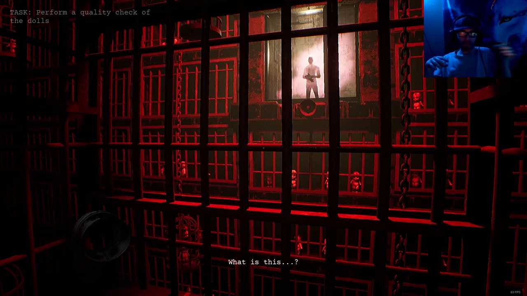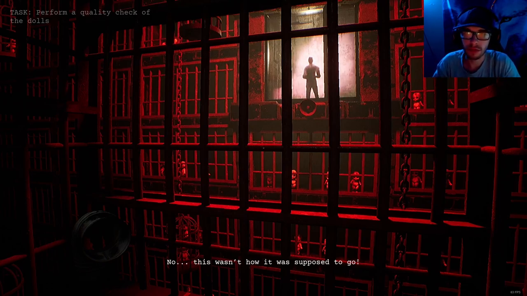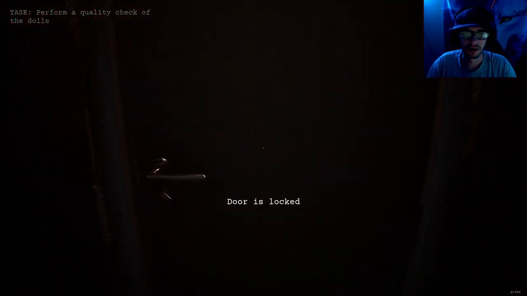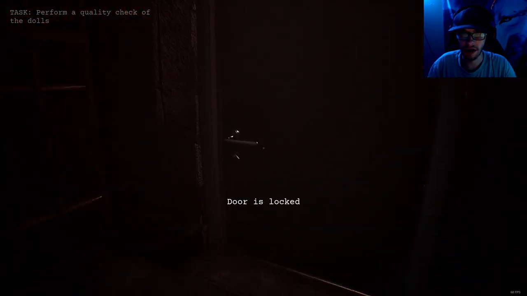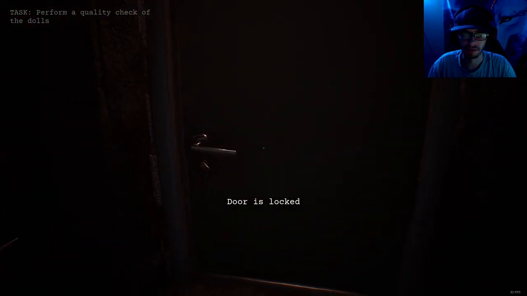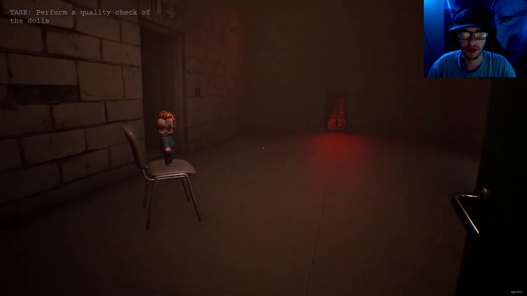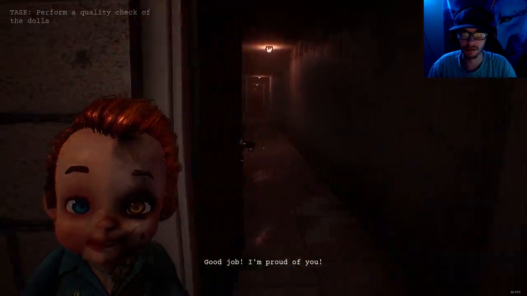Okay. What is this? Why does he have a vent in his room? This wasn't how it was supposed to go. Yeah, there he goes. Can you get me out? Let me out. Oh, thank you. Good job. Let's go. I'm proud of you.